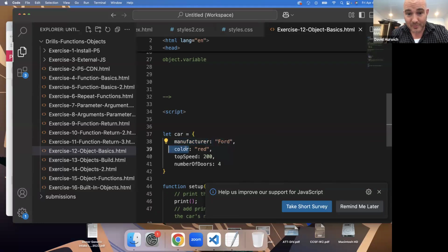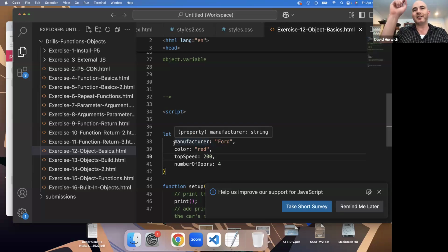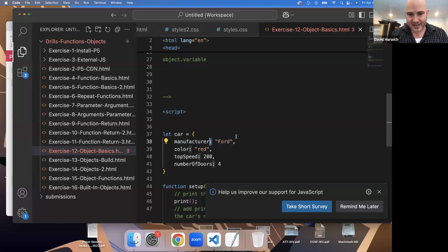Then I can have another property, value, another property, value. You'll see that the syntax is a little different. Instead of variable equals something, it's closer to CSS: property, colon, value, and then a comma, and then another value, comma, and so on.